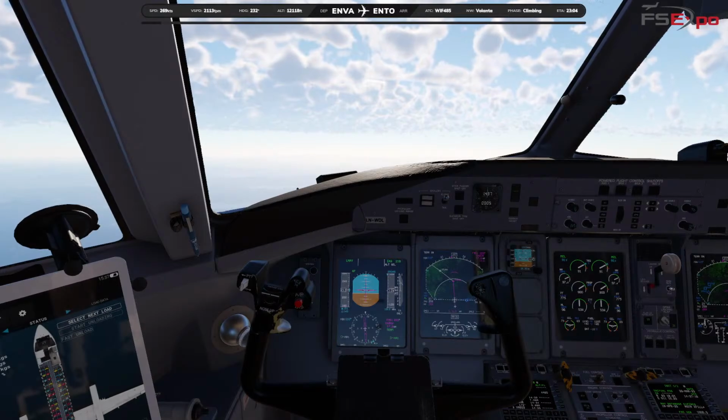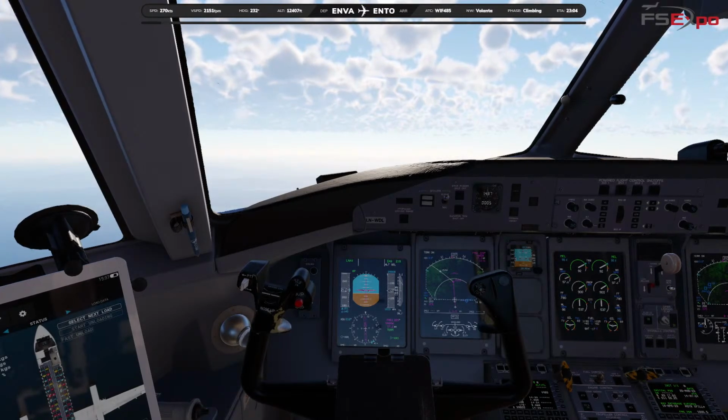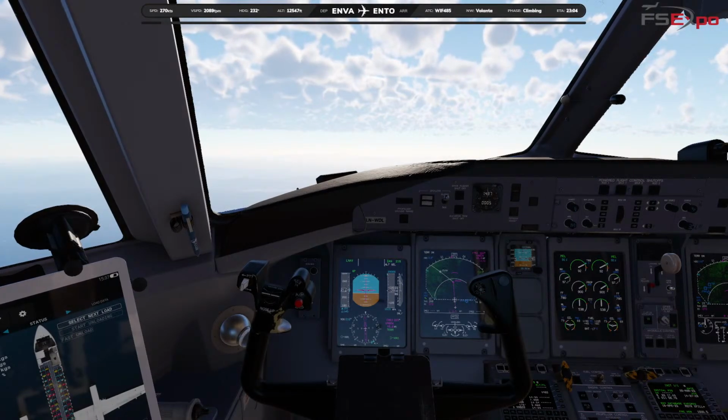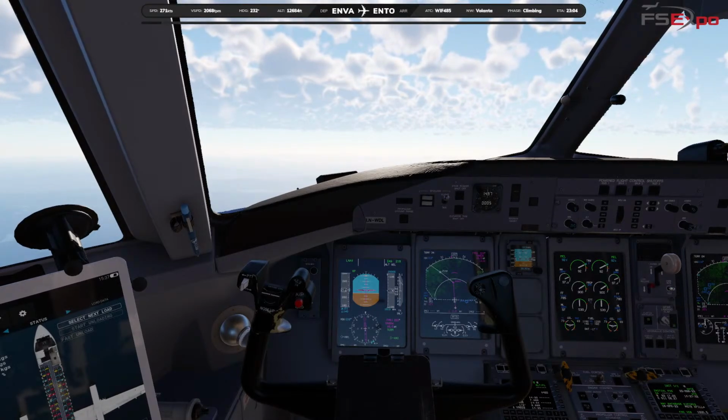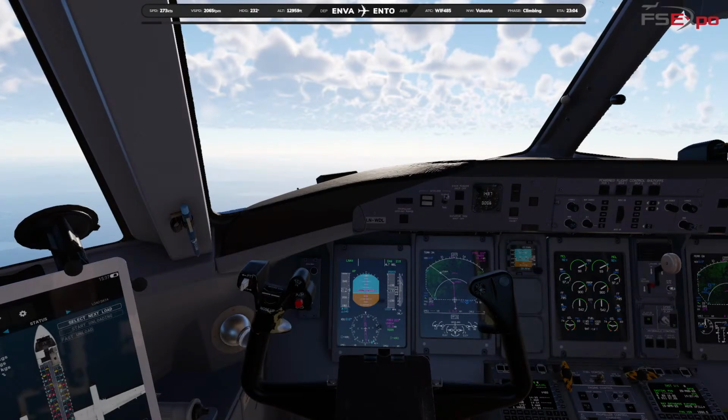If you are, however, looking to really learn the aircraft and enjoy the experience of a real corporate jet pilot, then definitely one of the best add-ons, if not the best add-on for flight simulation, is the Hot Start Challenger 650. Incredible level of detail in that add-on.